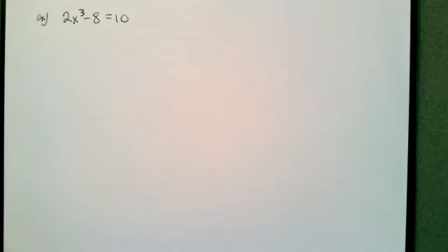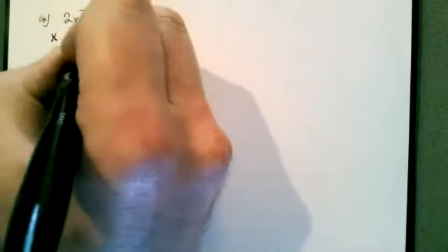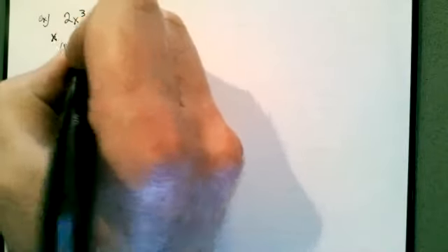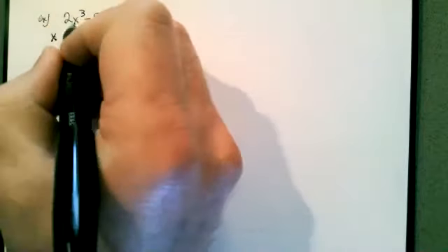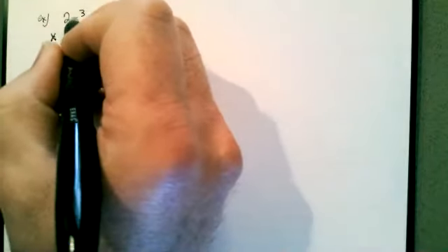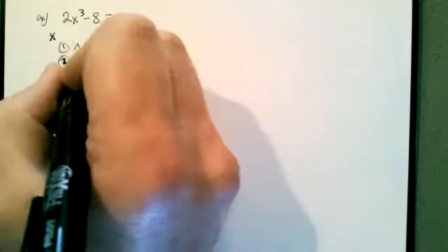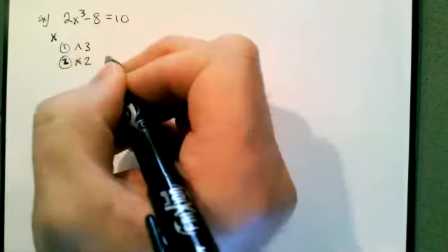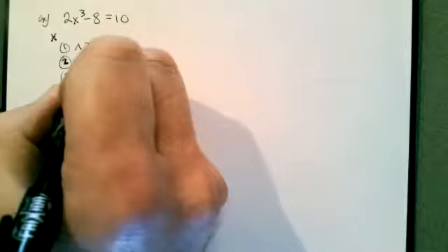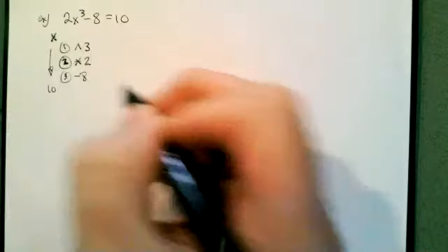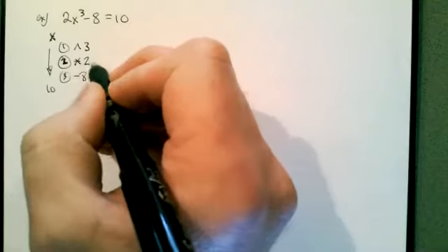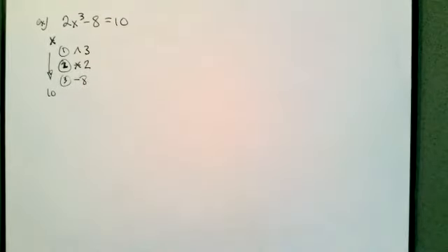Once again, let's figure out what this expression does to turn an x into a 10. So if we start off with an x, the first thing that happens is x gets cubed. So I'm going to say to the third power, because this is our shorthand for what's going on. Second, after we do a third power, because exponents go before multiplication unless parentheses, and multiplication goes before addition unless parentheses, no parentheses. So the next thing is we multiply by 2. And then the third thing is we subtract 8. So here's how this expression turns x into a 10. It raises x to the third power, multiplies by 2, and subtracts 8.